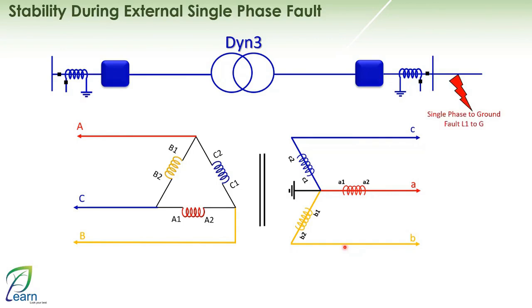Is there anything like what we see here? I should place it externally, and the relay should not make a mistake and trip incorrectly. Very good. Now this is a single phase fault on the red phase, meaning the current will be drawn here from the red phase, as you saw.